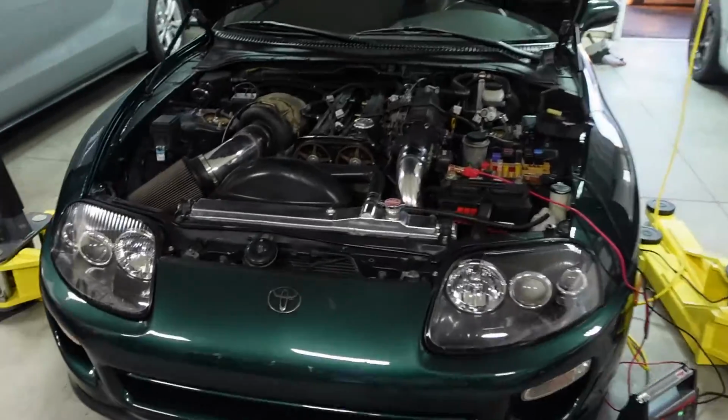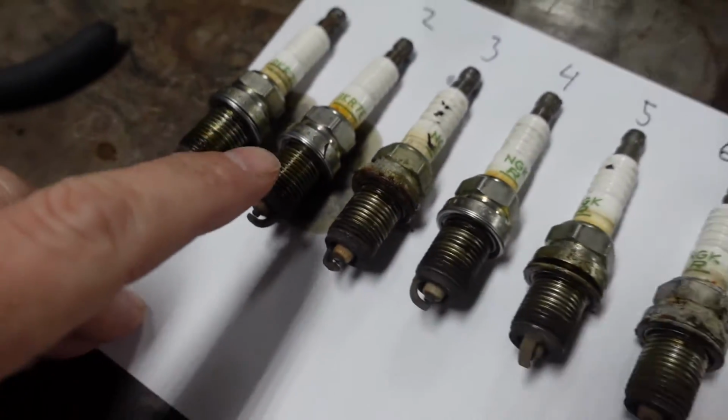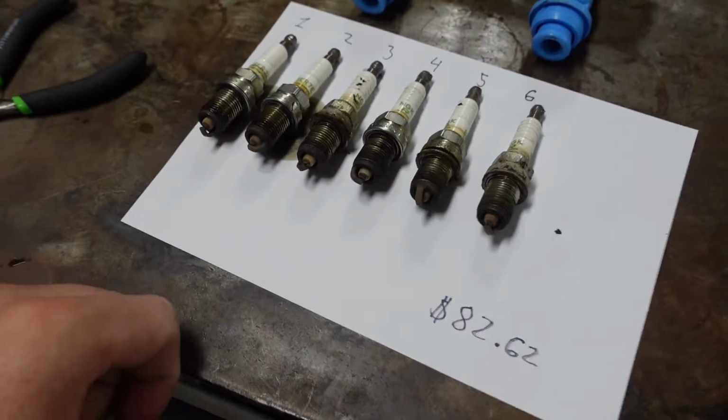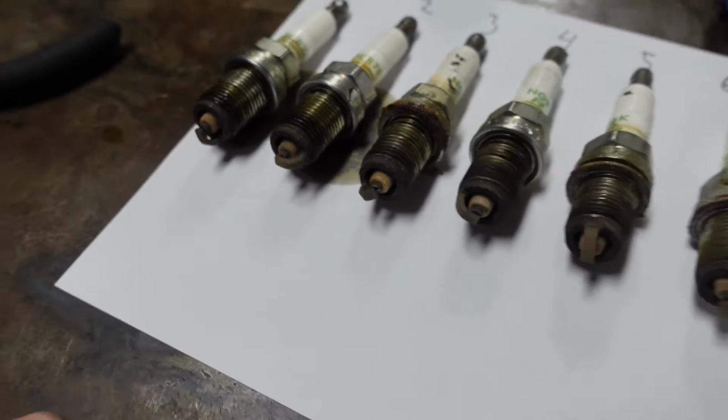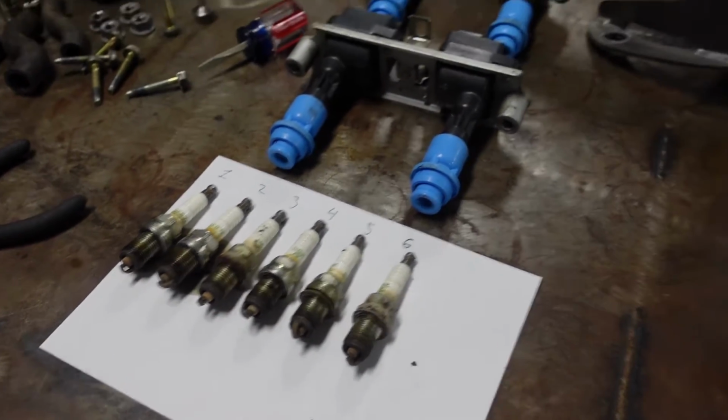If he wants me to, I can, but I don't see the necessity as it's not smoking, so that little bit is not going to kill it. I'm going to put in a little bit better spark plugs. These are just copper, these are BKR7Es. I'm going to put in some iridium plugs. They'll do a little bit better because it breaks up under higher boost, and these guys just aren't keeping up. On top of it, they look a little old, to say the least. So we'll get those out and get the new ones in.